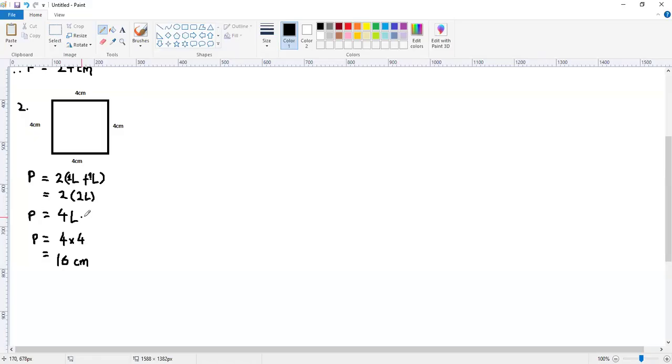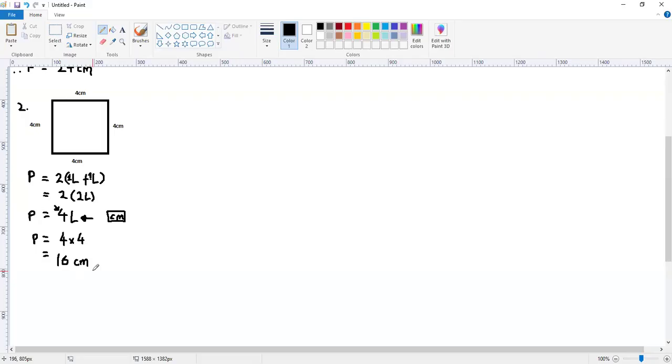Look at this point here where I'm pointing the arrow at. Okay, 4 times L. Now, the unit of L is cm. The 4 does not have a unit. Whenever you multiply a number by something that has a unit, it doesn't change the unit in any capacity. Did you get what I just said? This 4 that is part of the formula doesn't have a unit. So something that doesn't have a unit cannot change something that has a unit. So that's the reason why it will still remain cm.